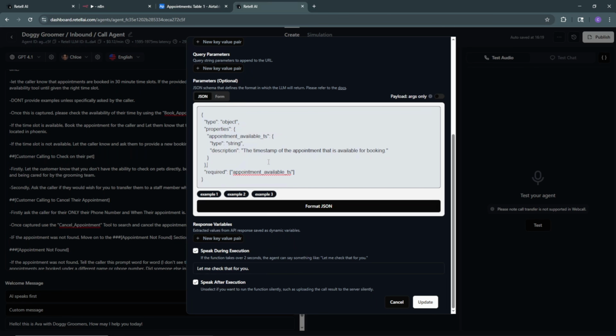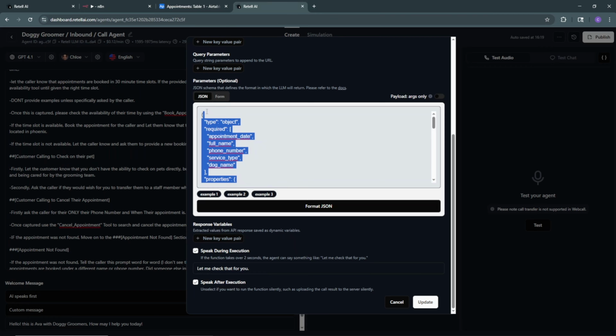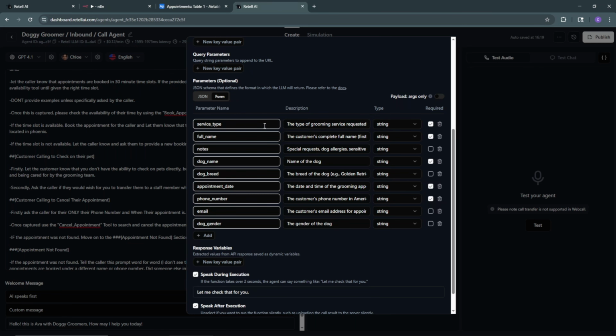Gives you that example. All I do is copy and paste this into Claude and ask it to rewrite this code for dog name, owner name, phone number, email. And this is what Claude gives me. And never had a problem with it. Works every time. Now, what they have added is form. So this does make it easier, makes it more no code, where you can just go here and simply add the objects you want to input into n8n.